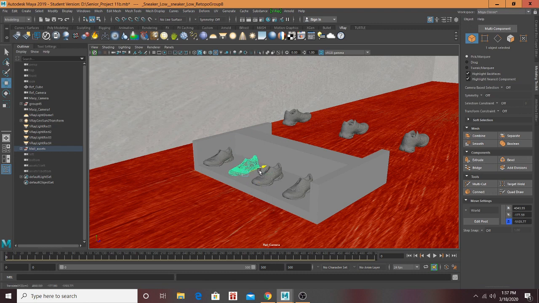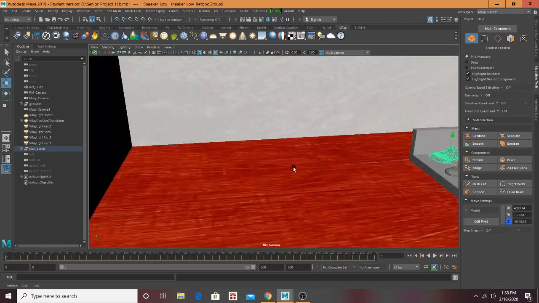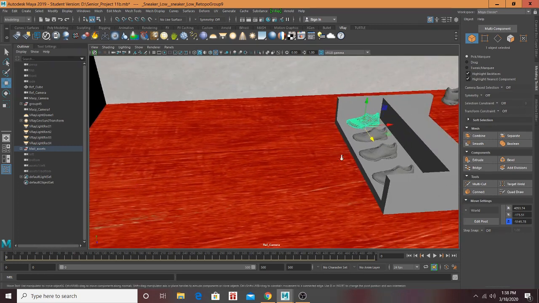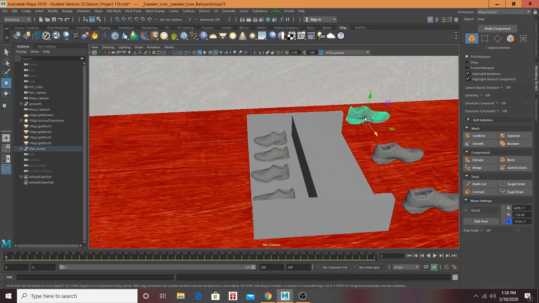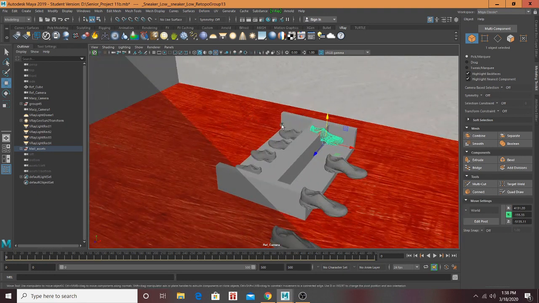I kind of want to get this rendering done as soon as possible. Since we don't have access to the school's computers, I want to start my rendering ASAP. Get this down here.